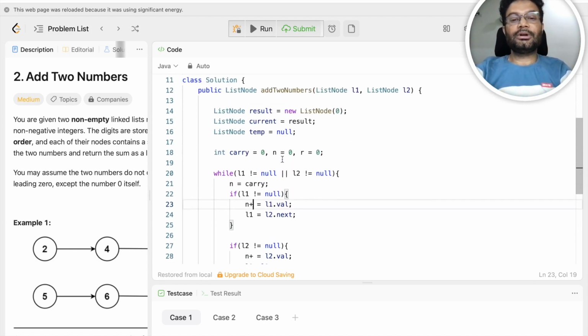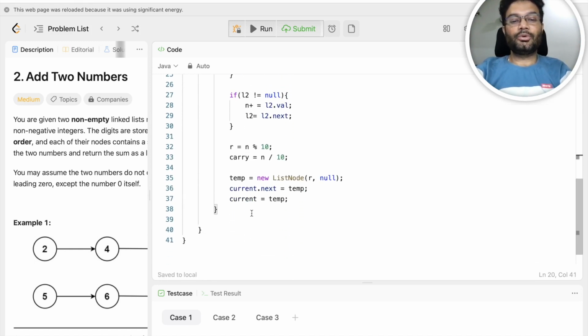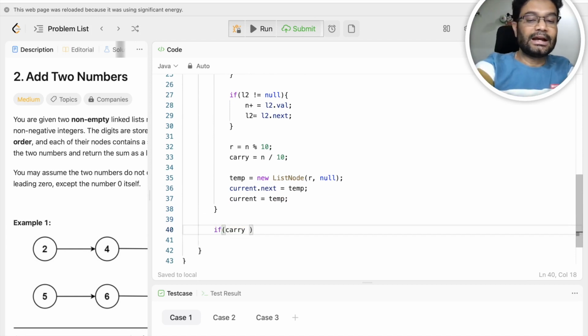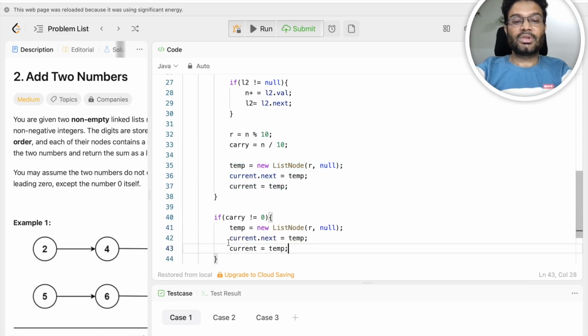And after coming out of this while loop, we also have to check if carry has some number, not 0. If this is the case, then do the same thing, and this time not the R, this time carry.